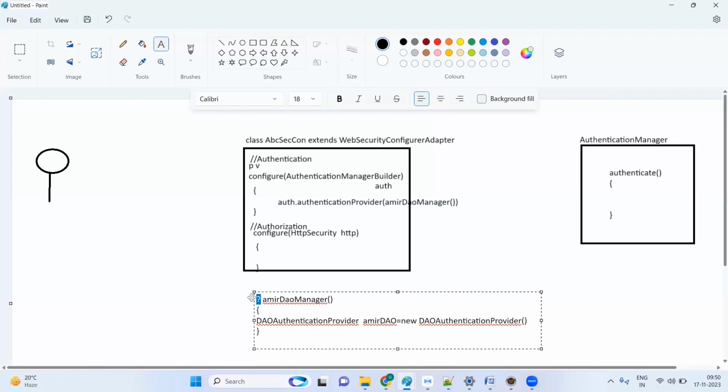This method will return amirDao, the object, sir. So if I'm returning amirDao, this method amirDaoManager will return amirDao. So what will come before the function name? Public. What will come at the question mark?